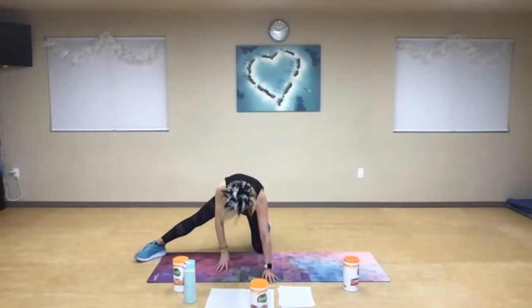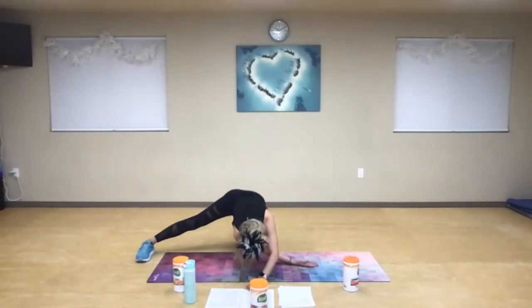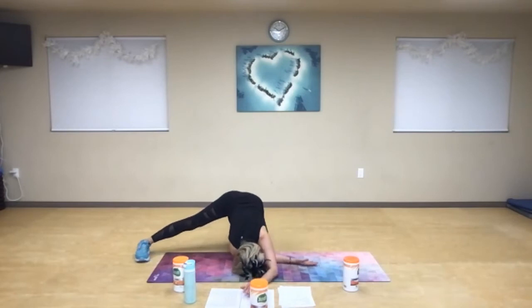You're going to travel that arm underneath and thread the needle. Relax to the ear, the side of that cheek. Lengthen and open. Feel free to modify any way you need to. Take that deep breath in. You can always bend in front of a chair and relax right on top of that chair. See if it works.